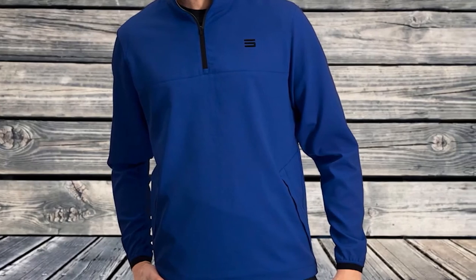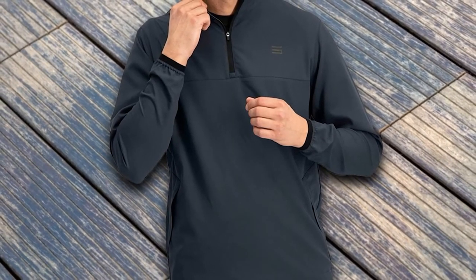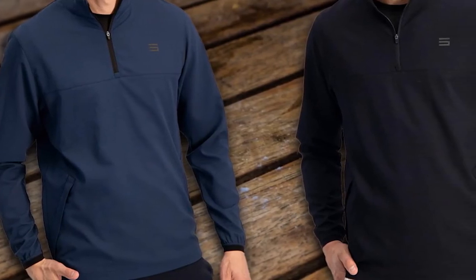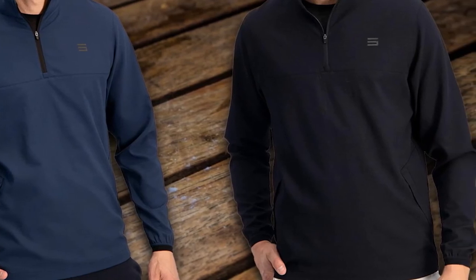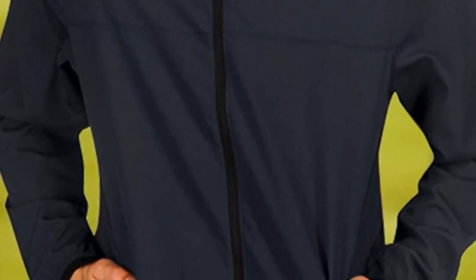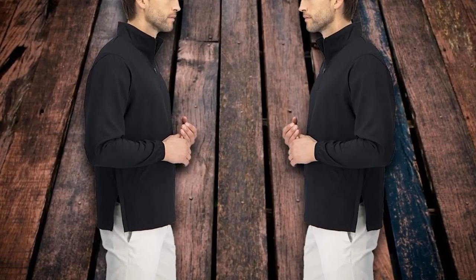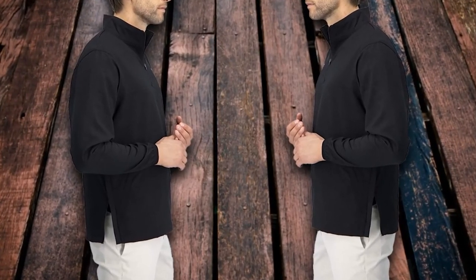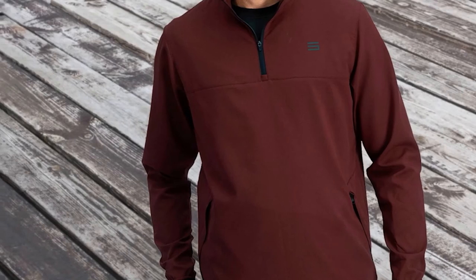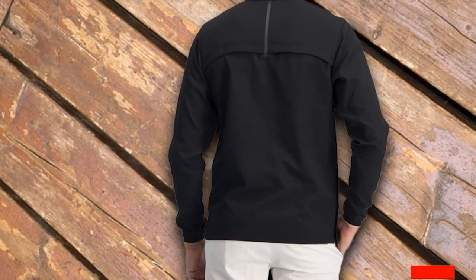The men's windbreaker half-zip golf pullover wind jacket is wind and rain repellent, keeping you protected from sudden gusts of wind or light rain showers. The stretch fabric contracts and expands along with your body's movements, giving you the freedom to effortlessly swing the golf club without being encumbered by a bulky jacket. The jacket features a vented back that enhances comfort and breathability, keeping your body cool when temperatures spike. The side zipper opening makes it easy to take off or put on the jacket quickly during sudden downpours or quick temperature changes. Using windproof and waterproof technology, it's ideal for windy days or when you expect light rain.